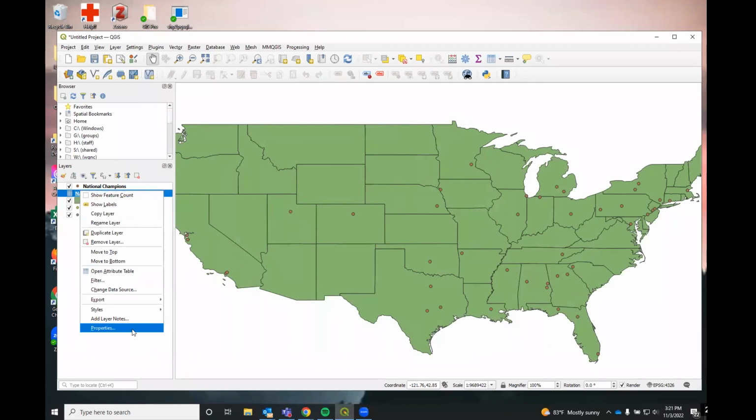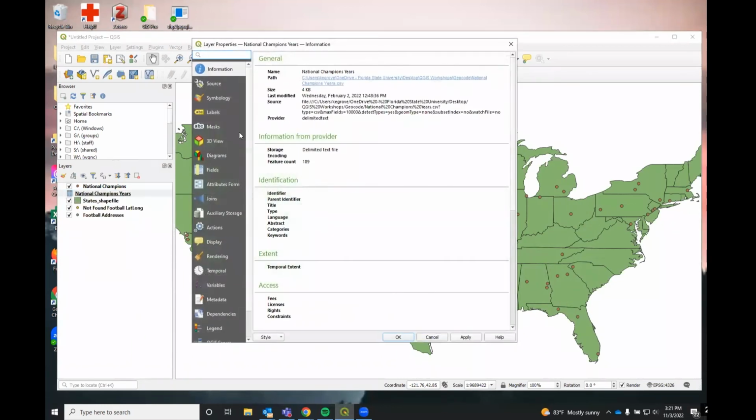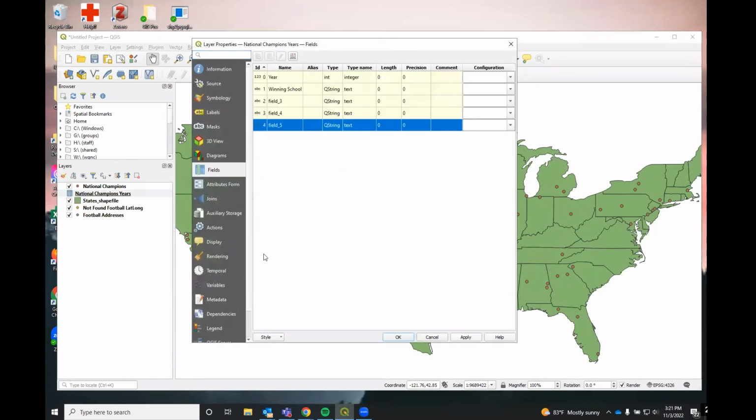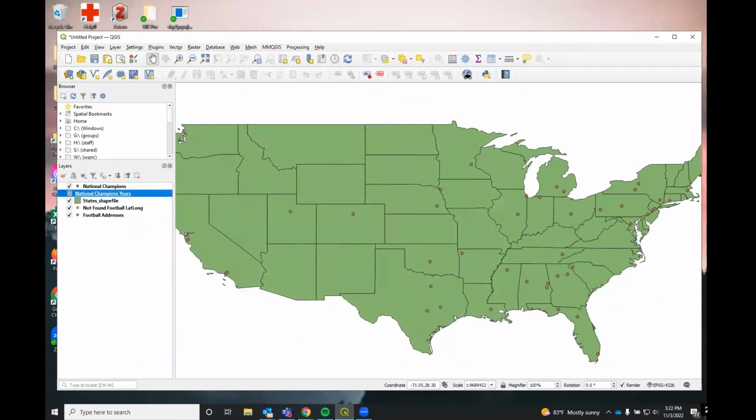If I come up to our properties, for example, and go to fields, it'll tell us what that information is and so on. So now what we're going to do is add in the information from this table into our plotted table, our points. There we go.